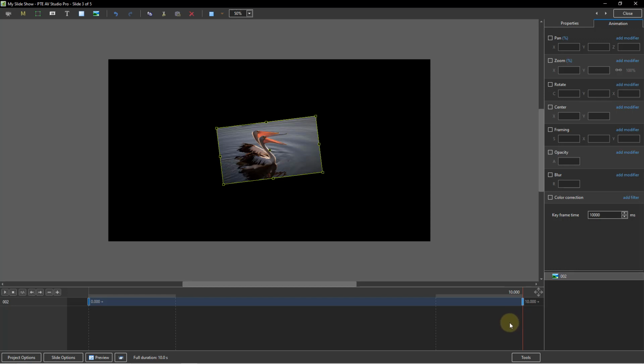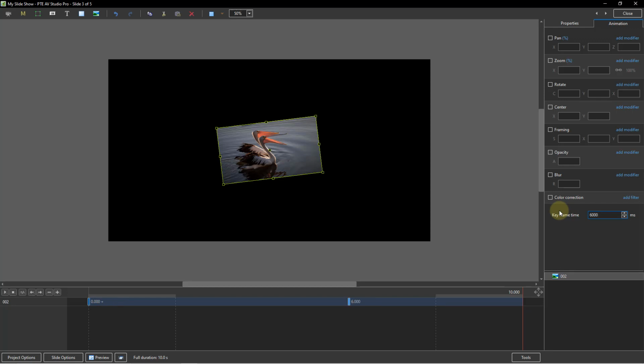Or do we want the image to come to a stop prior to it leaving the screen, as my demo did. In that case, we need to slide the second keyframe to a point prior to the right hand transition bar. I suspect we need it to be somewhere around 6 seconds. That gives us 2 seconds with the image static before it starts to leave the screen. So why don't we use keyframe time here? With the keyframe selected, I'll just overtype the 10 with 6000.